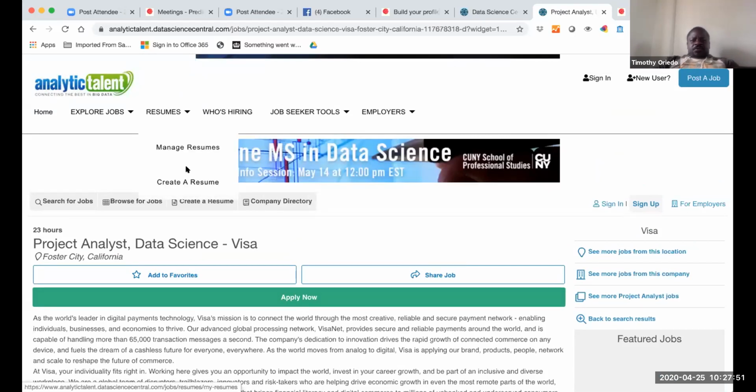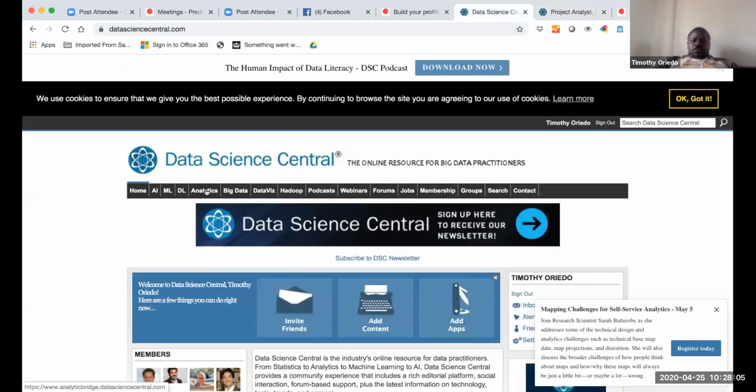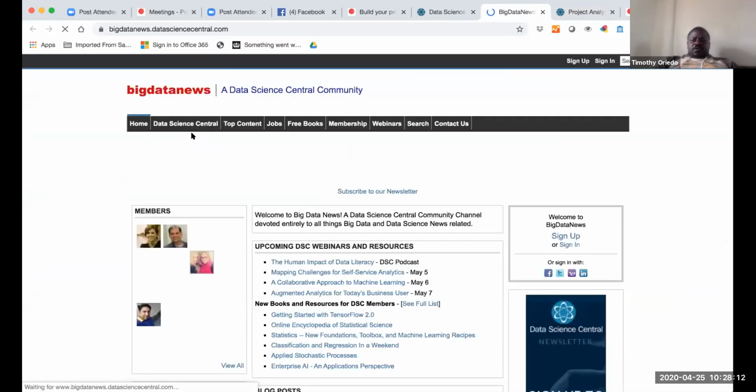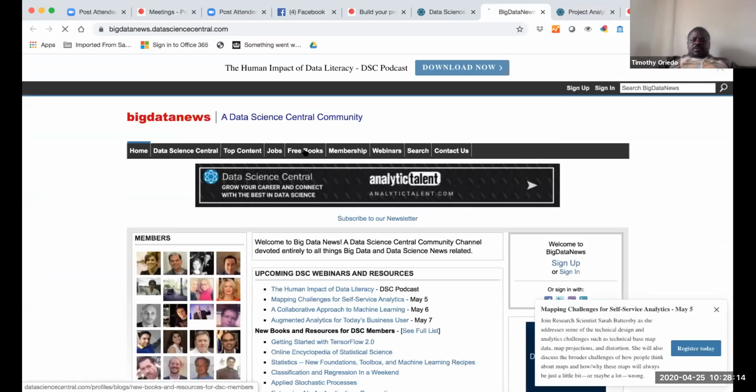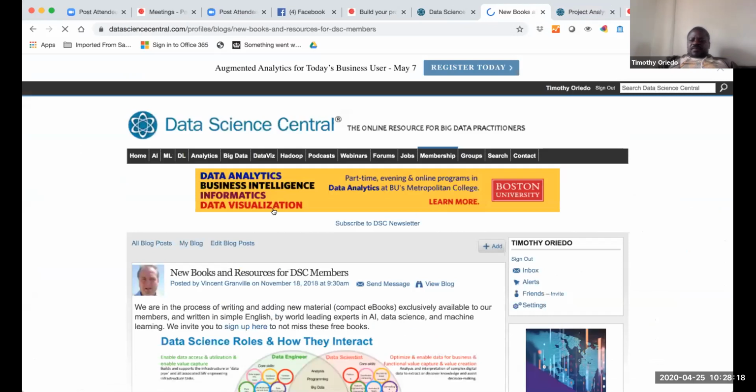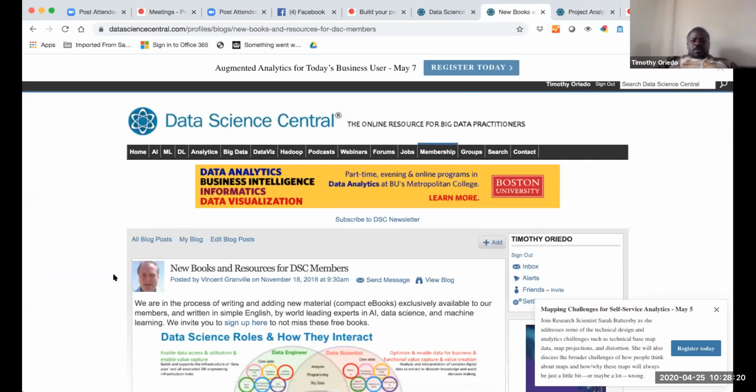It's very easy to use. You can even create a resume, explore jobs. Just feel free to interact with it, play around with it the way you wish to discover a lot more. And then also the article side. If you like reading or writing articles, just choose any part here. And they share a lot of resources. So you can see free books. When you come here, you can even download them. They're free books, over 1,000 books.